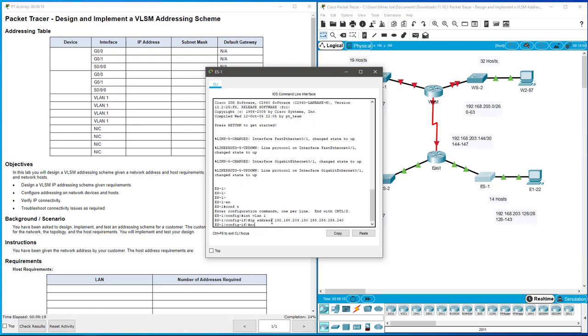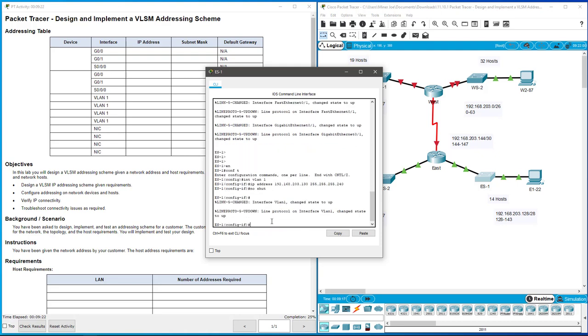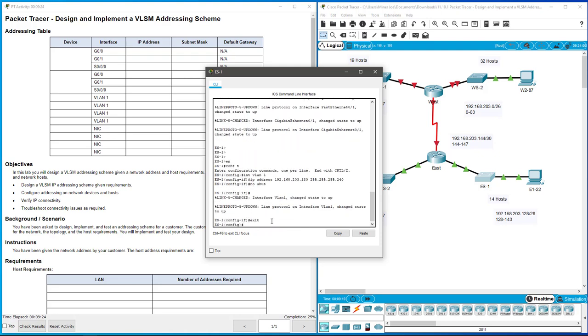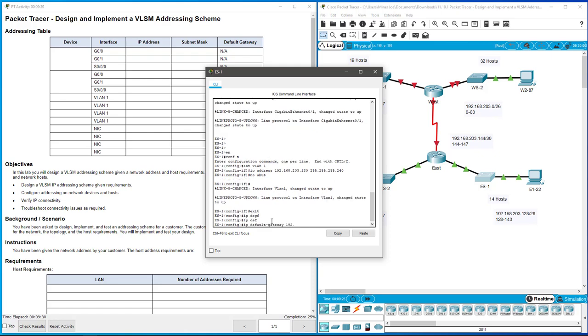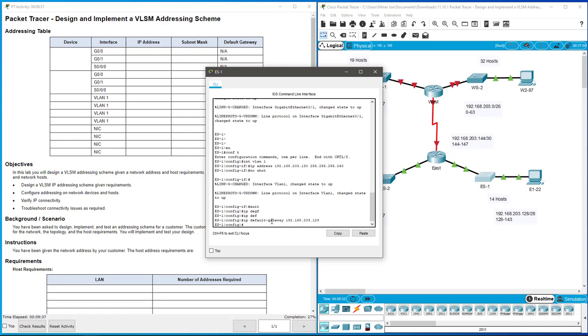That works for me. We'll no shut that interface. And we will set up the default gateway. So ip default-gateway 192.168.203.129. And we're looking pretty good.